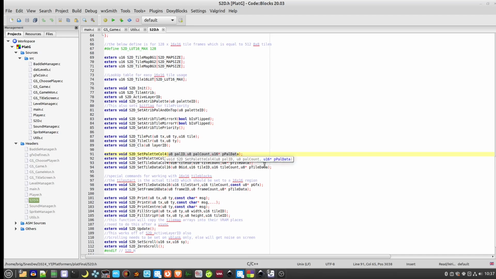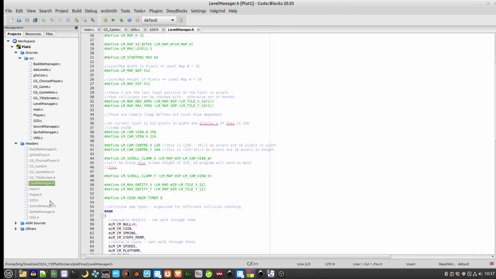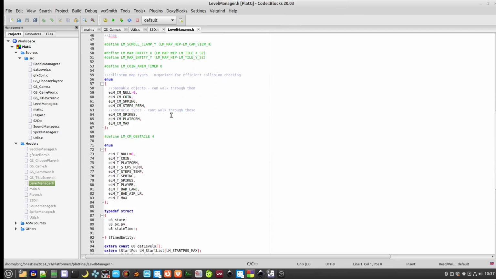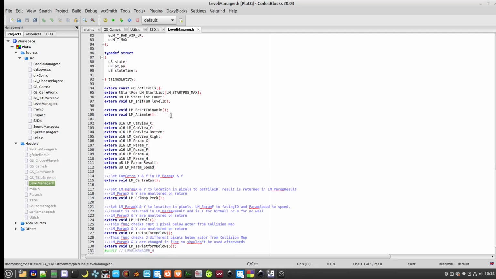Most of these I haven't changed, but it's best when you decide to optimize, as I have with the level manager modules here, to remove all parameters for key functions.